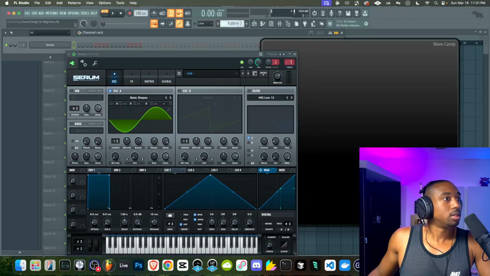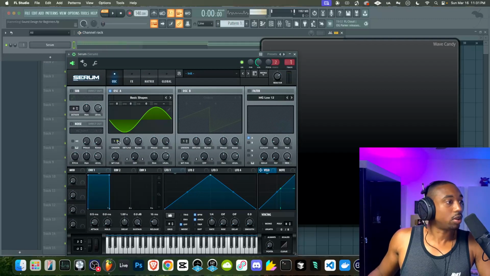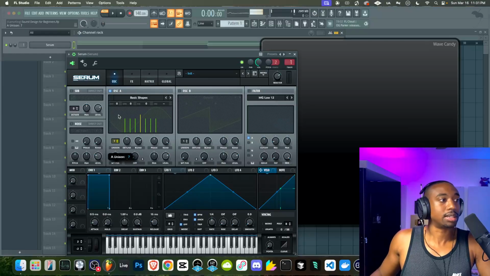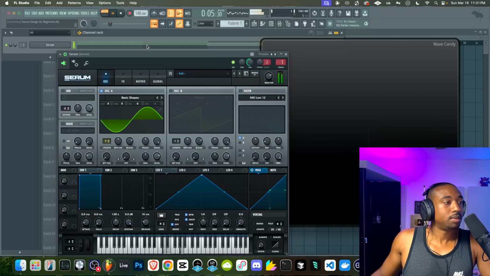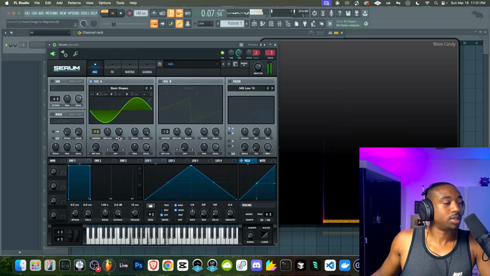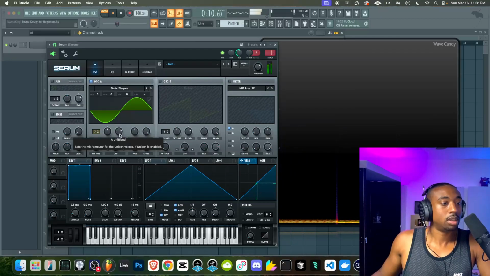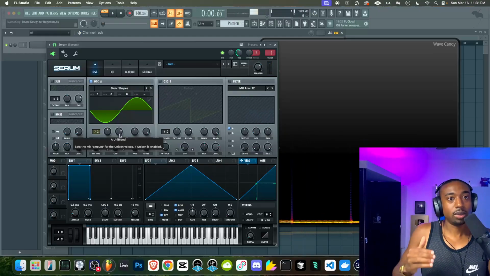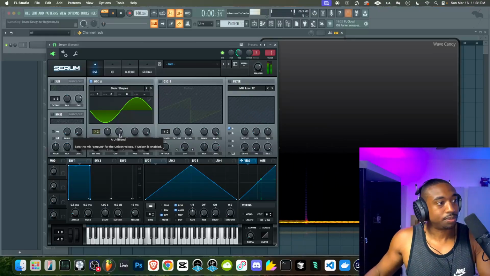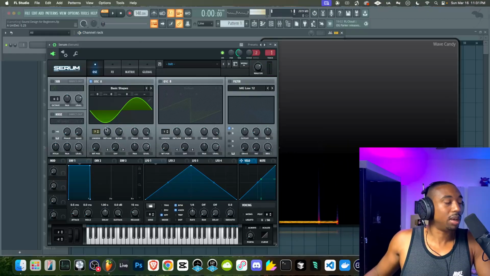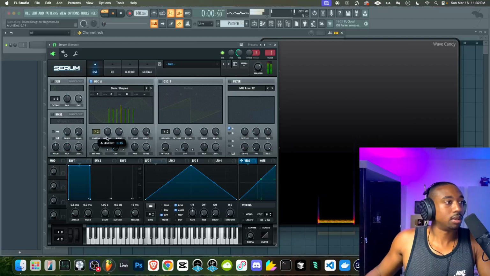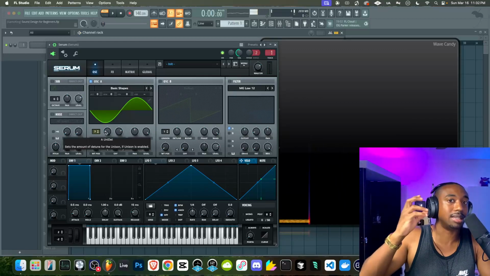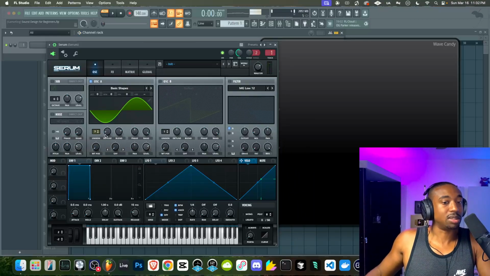Let's play our chords back. And now let's add what's called unison. Now the magic number is 7, so you can just start at 7, and if it's too much, pull it back. This is your Drake sound here. Old school Drake. Just unison sine waves. Because what is it? It's that fundamental frequency slightly detuned from one another. So the detune amount is how detuned they are. If I pull this in, they're going to be less detuned, meaning less difference between your left and your right, which means a more centered image.